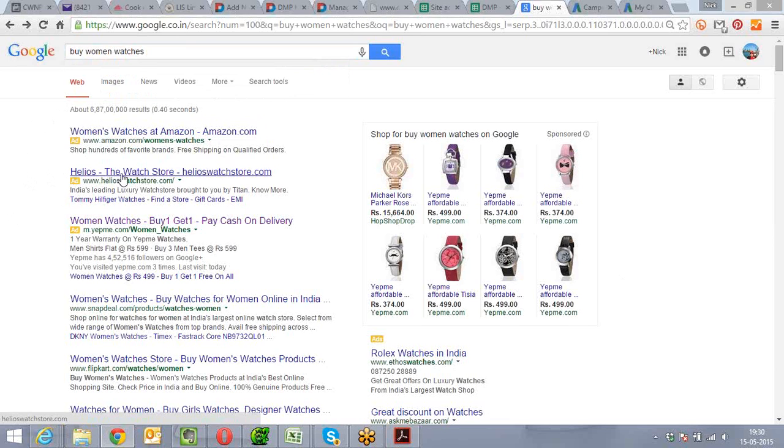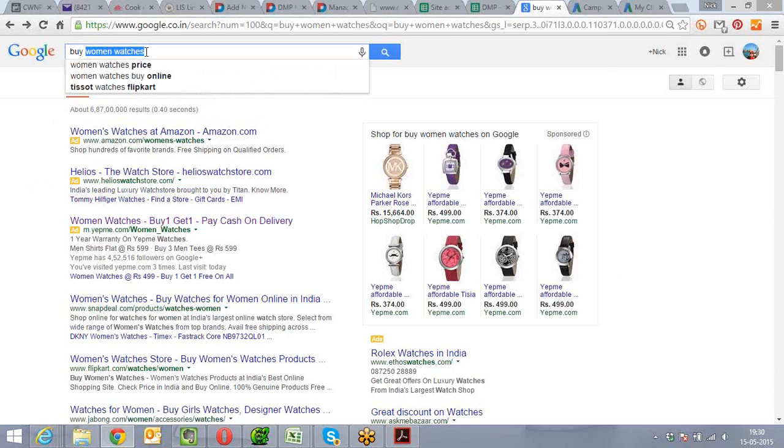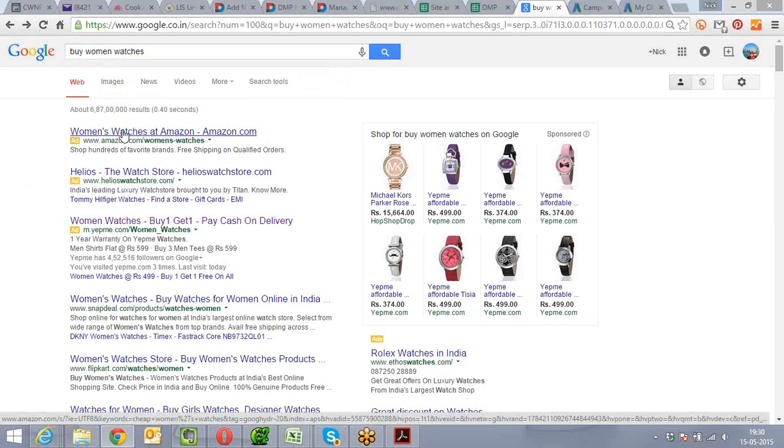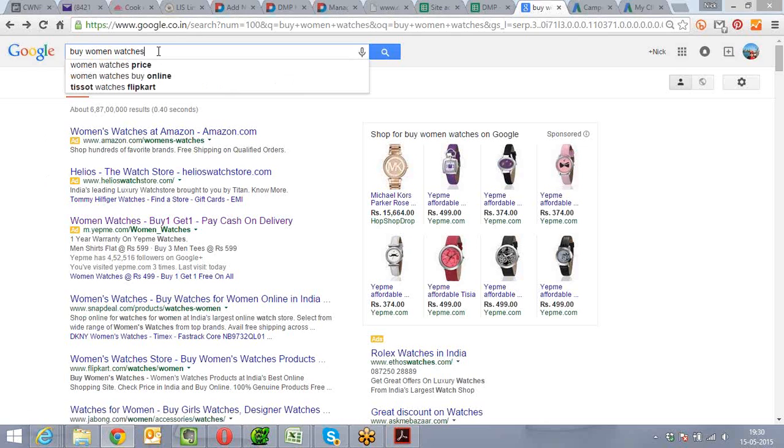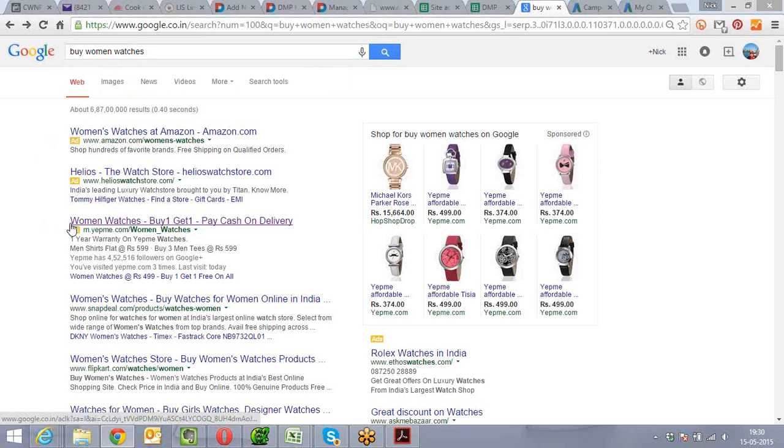So this one, the watch store, somehow this is not right, but still it's there on the top. Maybe their bid would have been very high. Can you see in my keyword, I say buy women watches. Women watches is present. This particular ad talks about women and watches both. This one just talks about the watch store in general. The women stuff is missing. I won't rate this ad as a very good ad. Someone who's looking for women watches will tend to click either on this or on this because the word women is also present here and it's talking the same stuff.